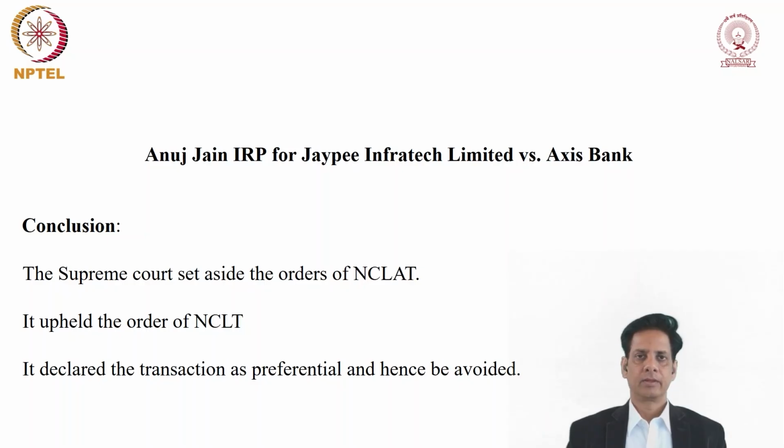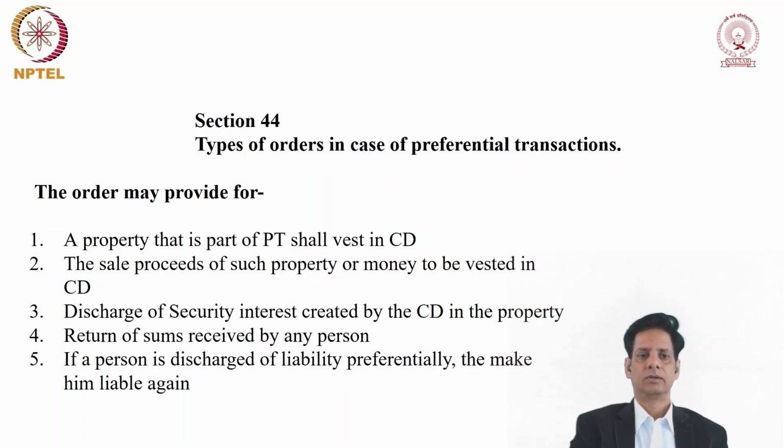One, whatever is a preferential position that is set aside and he will now be a normal creditor, or sometimes what we do is we will completely make them not a financial creditor and call them an unsecured creditor who will make the claims under section 53 of the Act after all the preferential creditors get their money.